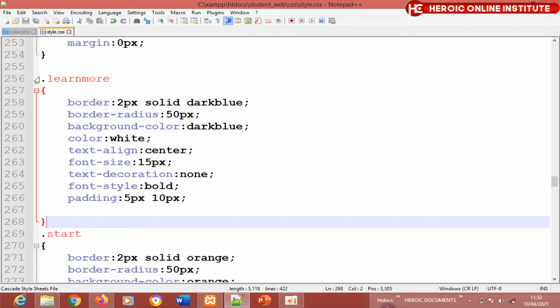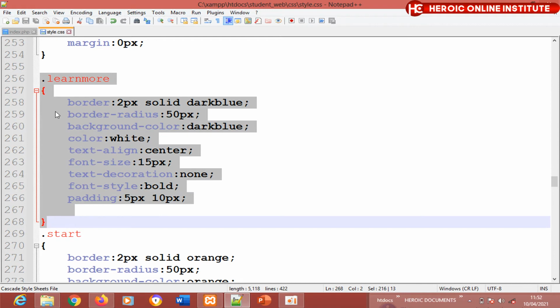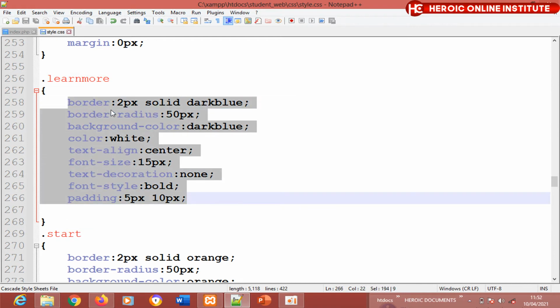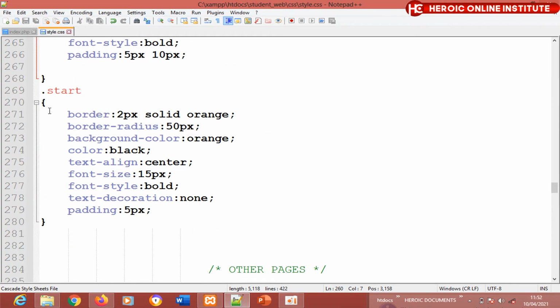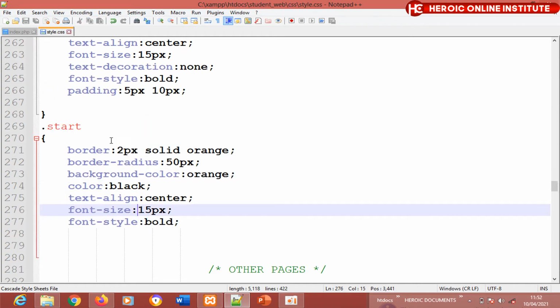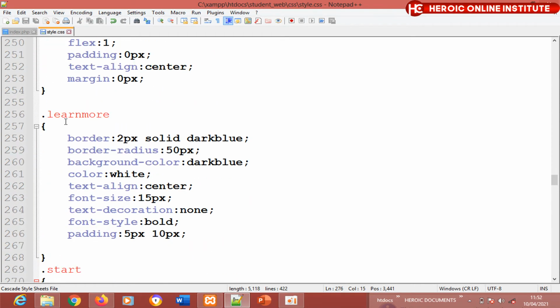or you just have, okay, let me make it easy for you because you are still coming up. Or you have just two formats for button. Number one would be maybe button format 1, then button format 2. The first format will bear the formats just like this format you have here, including background color dark blue. Then the second one will also bear the same format you have here and bear background color orange or something like that. Okay, just like the one, you call this one start. So that's what I'm talking about. I hope you get it now.